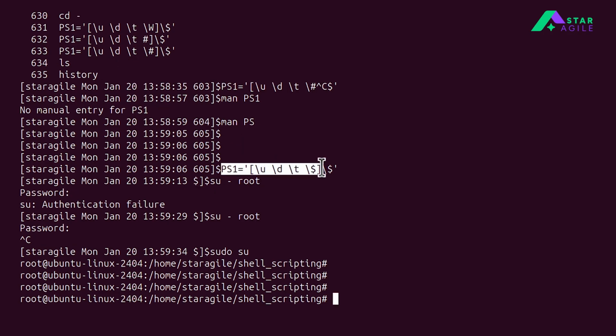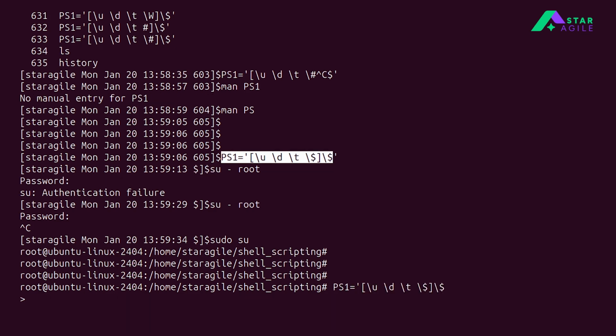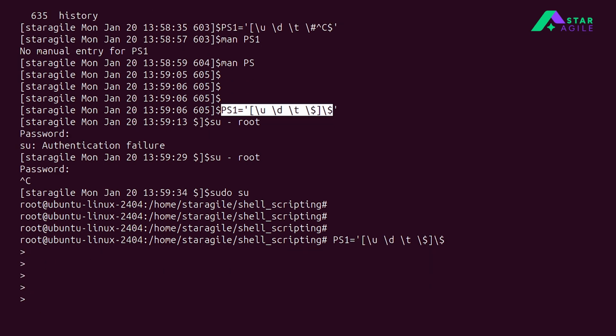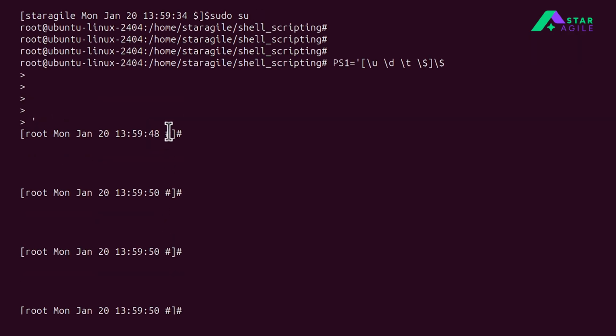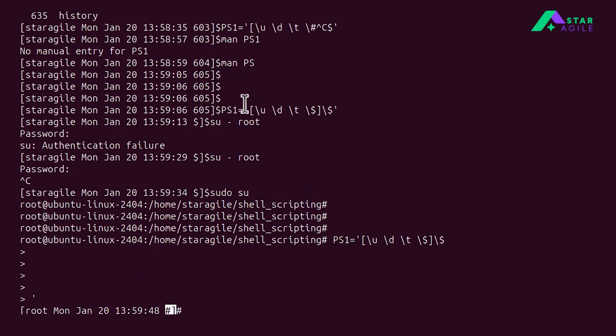Let's say, now it is taking this way. Yeah, so see, for a root we spoke that it shows hash, but for a normal user, it shows the dollar sign. So that is a change in the shell prompt.